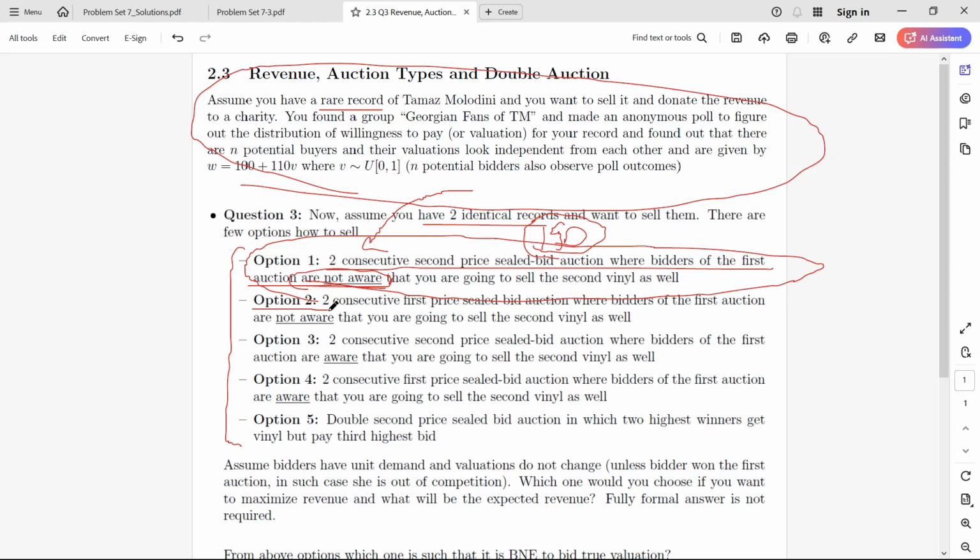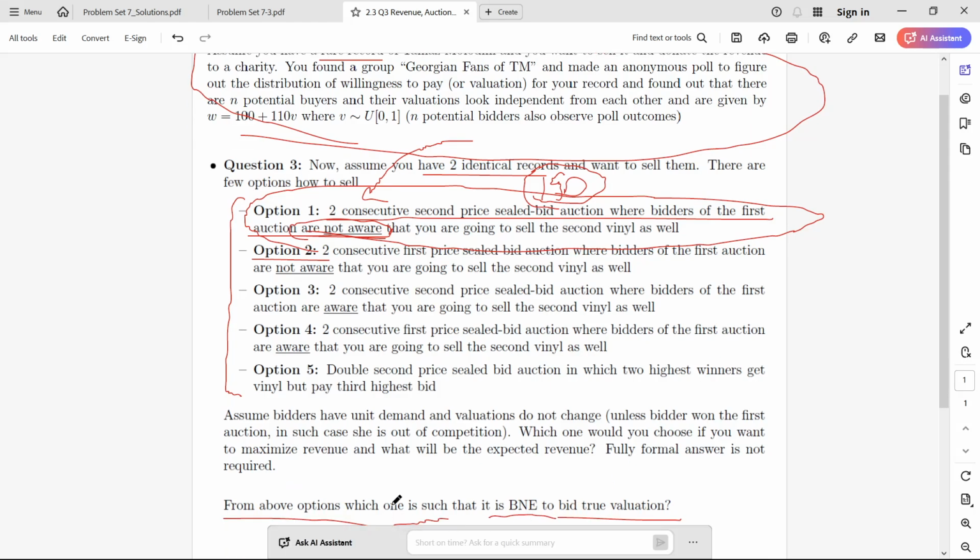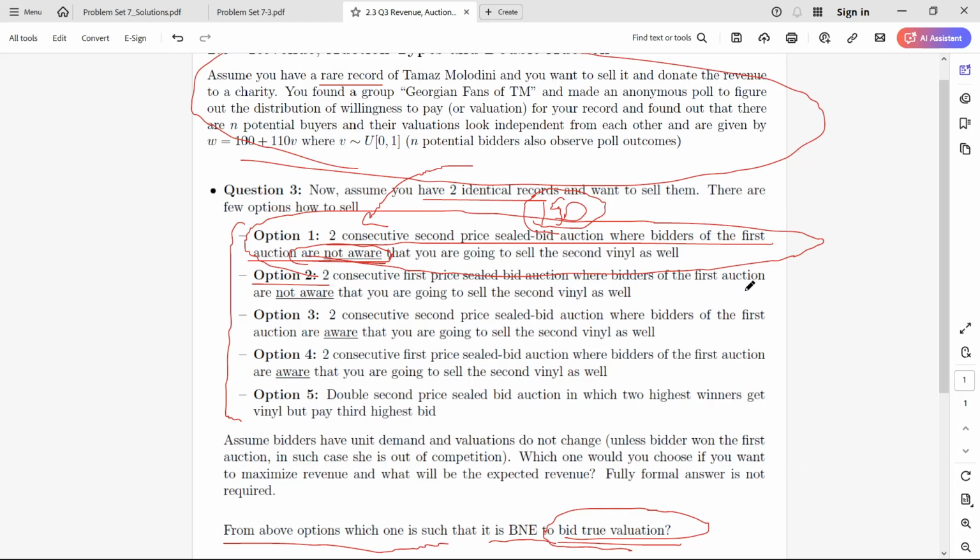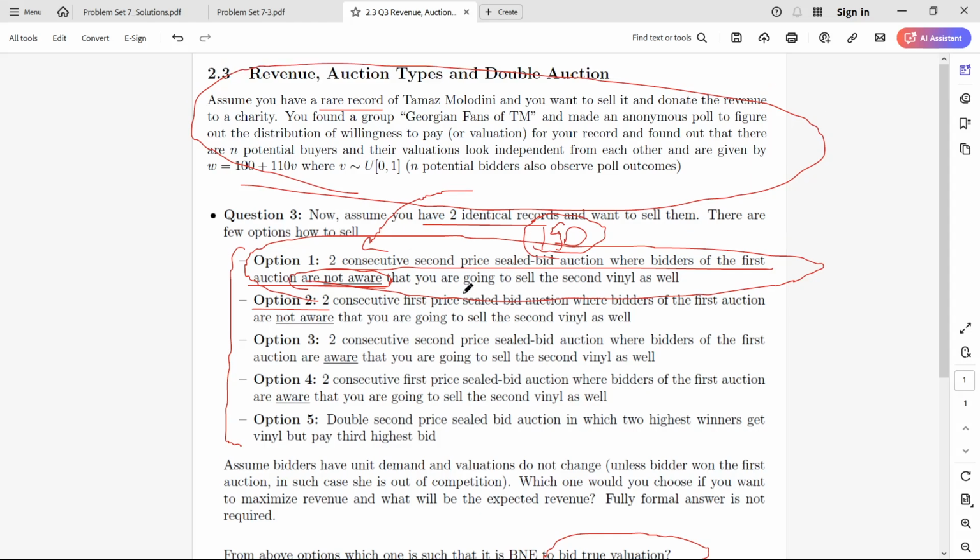So the next option is two consecutive first price sealed bid auctions. In this case, bidding the true value is not going to happen, but because we determined before that the first price and the second price sealed auctions bring us the same revenue, here again revenue will be 190 in the first auction and the second auction revenues will also match.